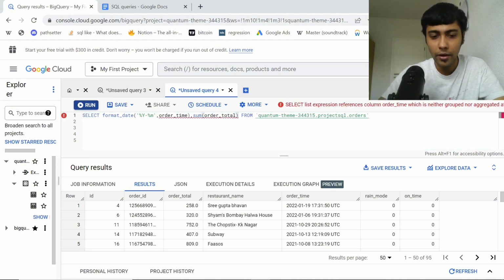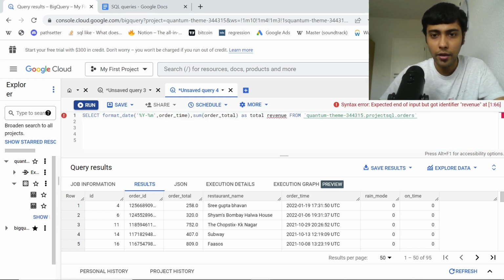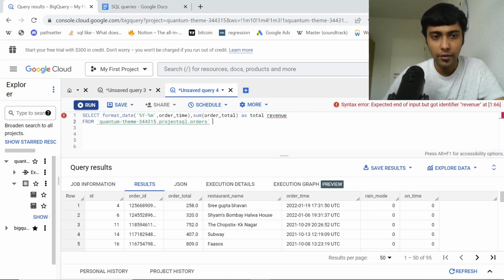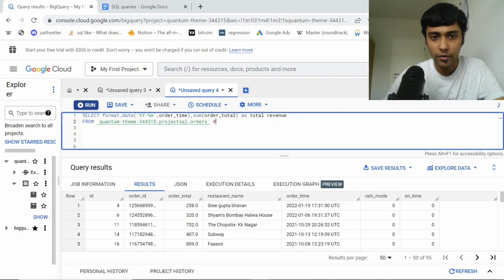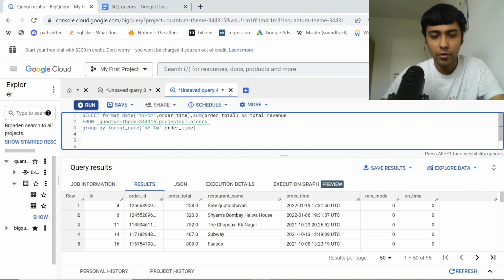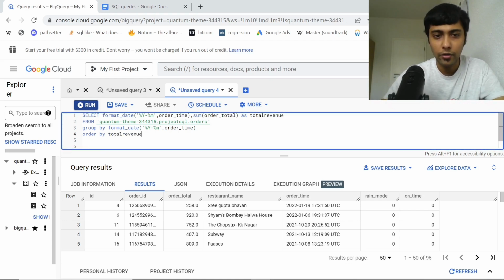So I'll call it total revenue. Then let's group by this month format, and also order by total revenue, and let's do descending.